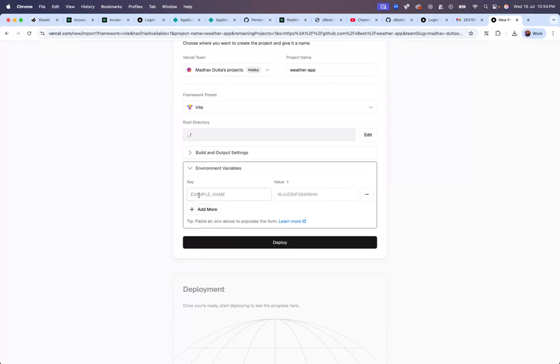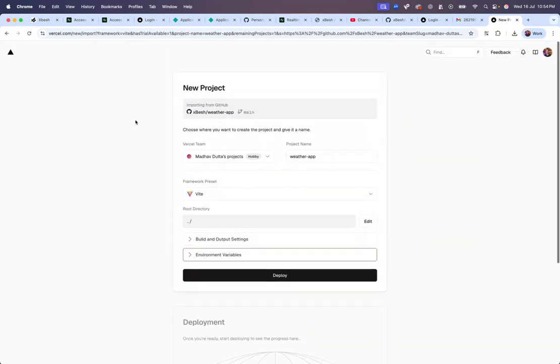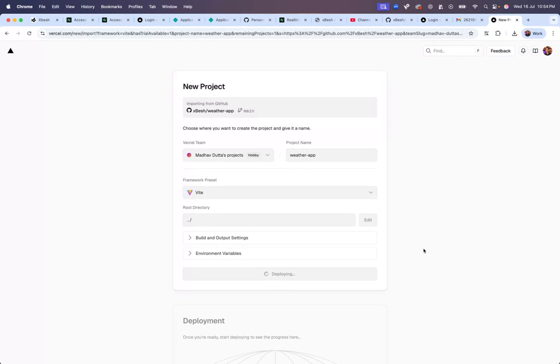I will make a separate video for how to use that, but right now we don't have any env variables. So I'm going to click on the deploy button.